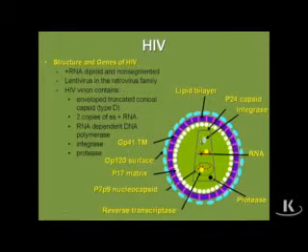Now, P24 is going to be very important when we start talking about HIV diagnosis, because antibodies to P24 are one of the first antibodies that you can detect during infection with HIV. So keep that in mind and kind of want to have an idea of where that came from when we start looking at the immune response to HIV.